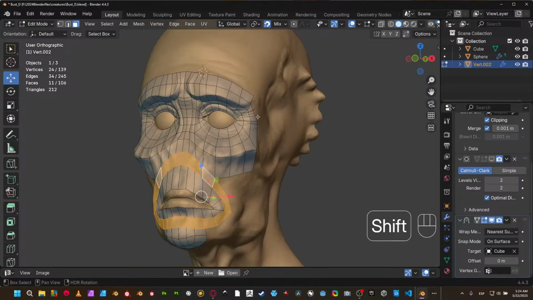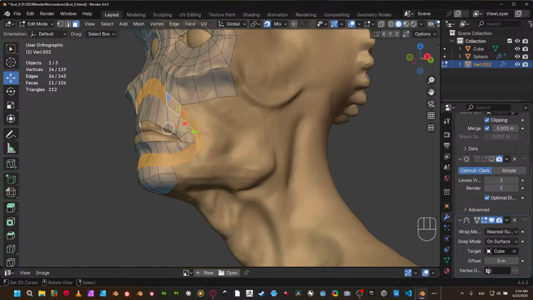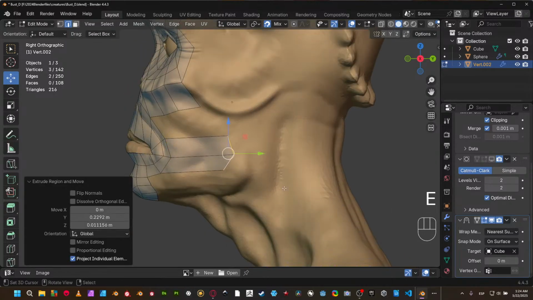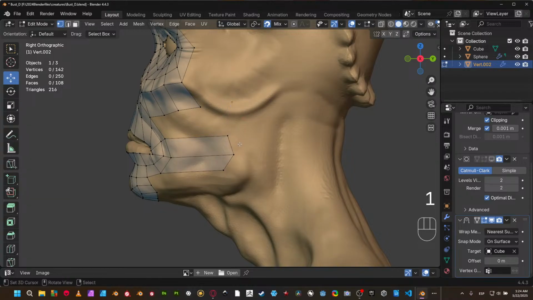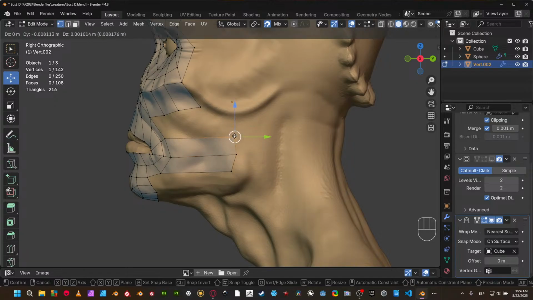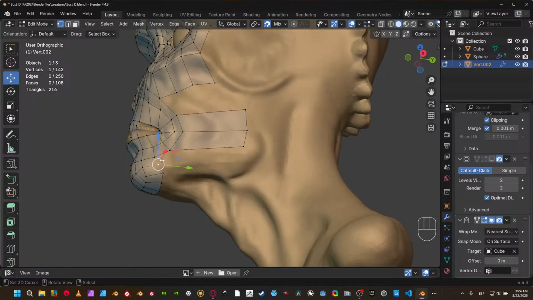Let's just continue. So we're going to send these two guys in here to this area. So let's move this guy in here, and also here, and these guys are gonna make sense for the jaw, because the jaw is gonna come in from this side.